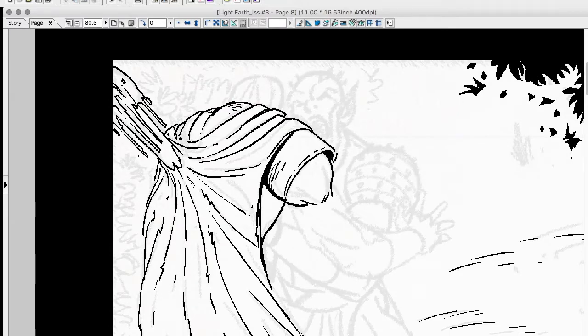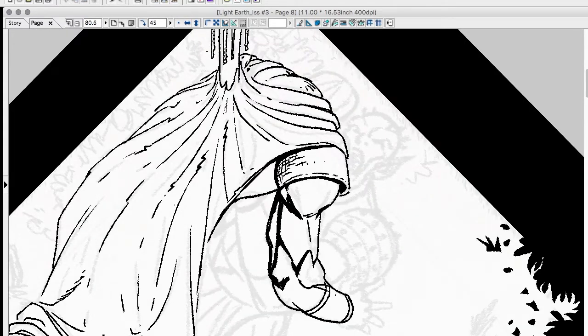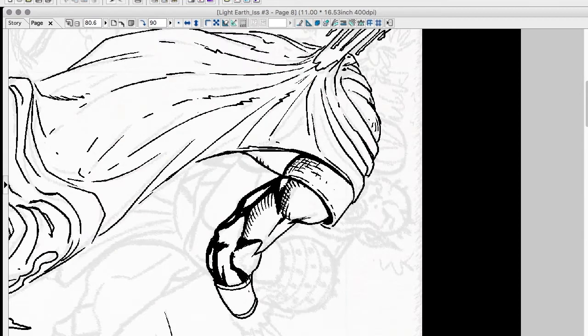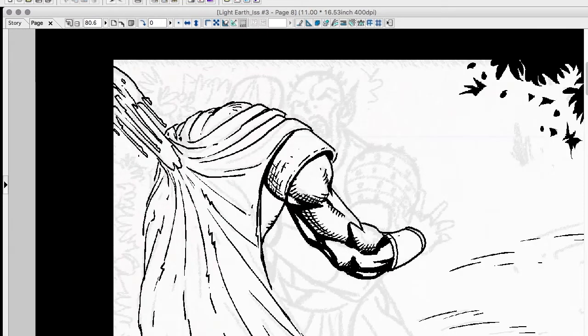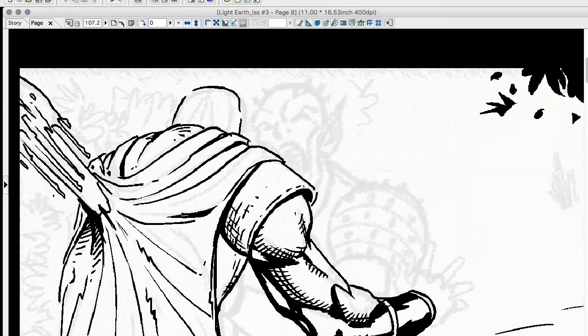In this one there's quite a bit going on. Even in the small panel, we've got the guy running out of arrows, we've got Rav killing the monocle, and I've got this one here running his sword through another soldier. So it's a lot of stuff going on in a small panel. But again, you've got to prioritize what is the most important thing in the panel and try to draw the reader's attention there.